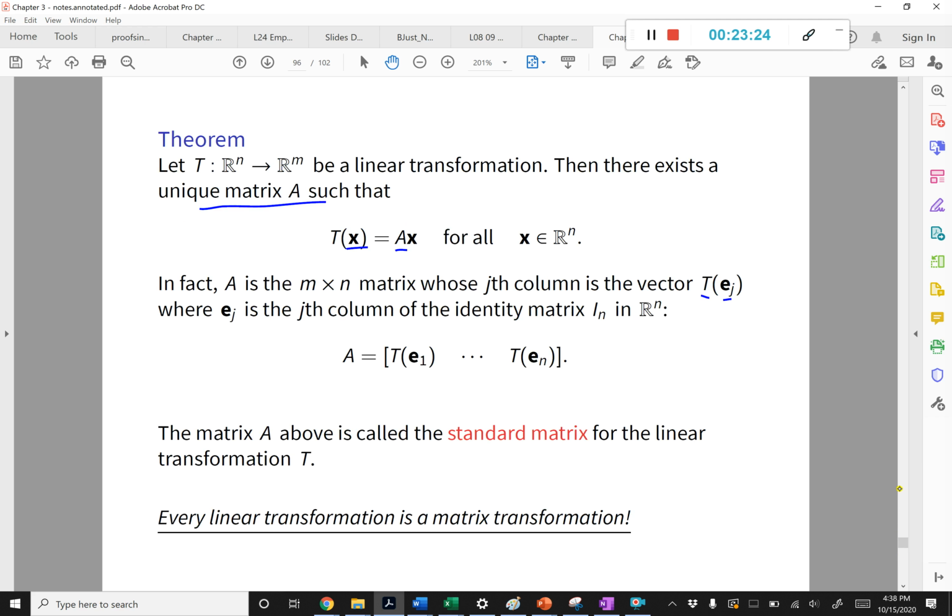So what this theorem is going to help us do is give us a nice way to figure out what matrix will do the transformation that we're thinking about. Because all we have to do is start by looking at 1, 0, 0, 0, 1, 0, 0, 0, 1. We just have to start looking at these standard basis vectors and look at where they go. And where they go become the columns of our transformation matrix.